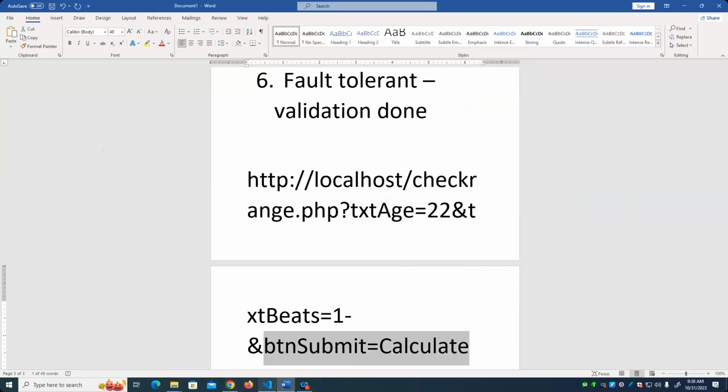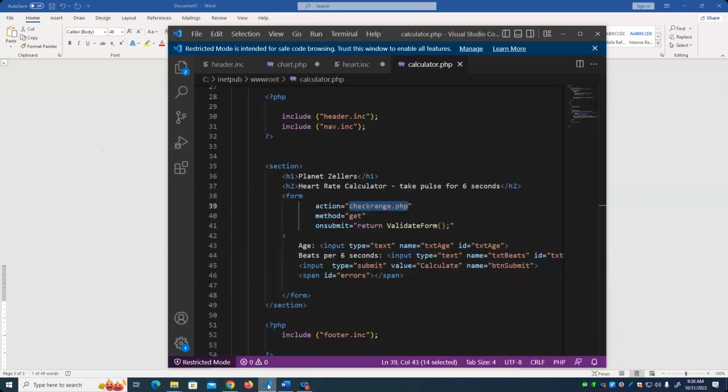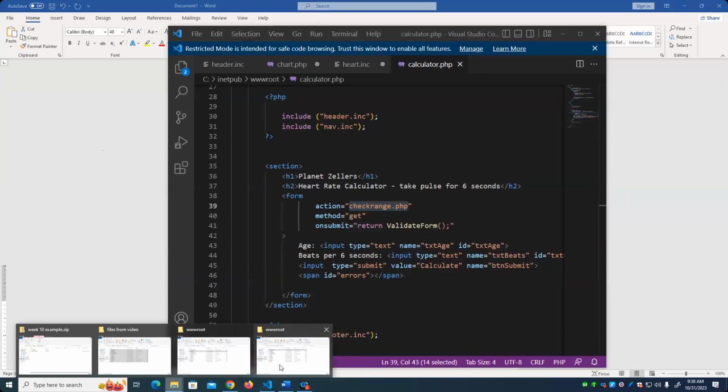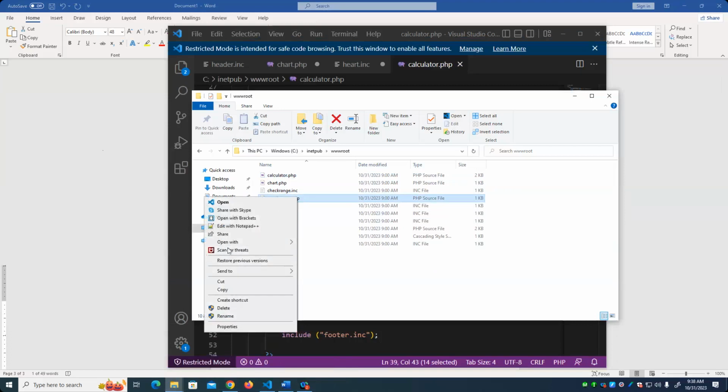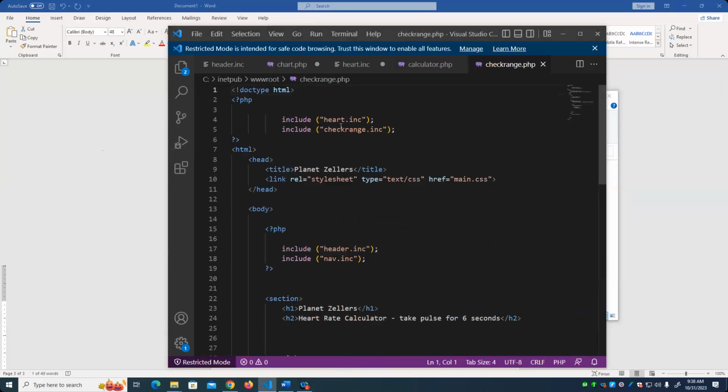All right, let's look at the server-side code that processes it. It has that heart function and has a check range include.